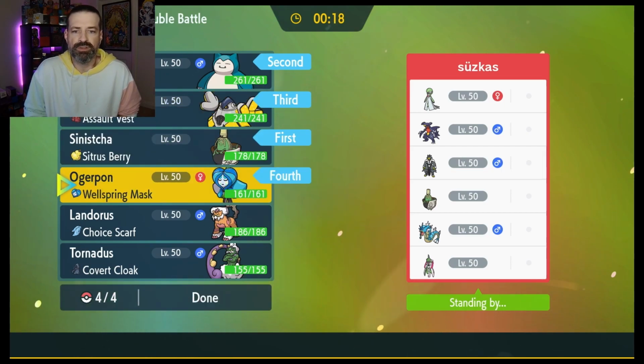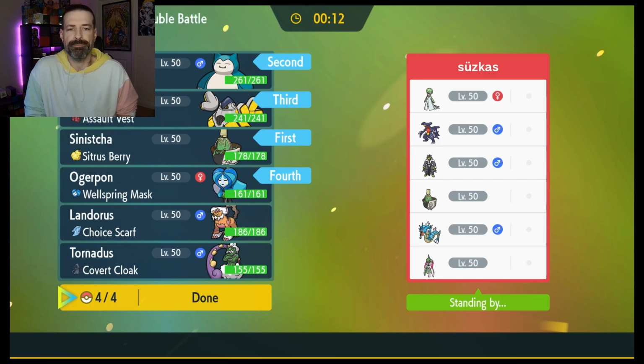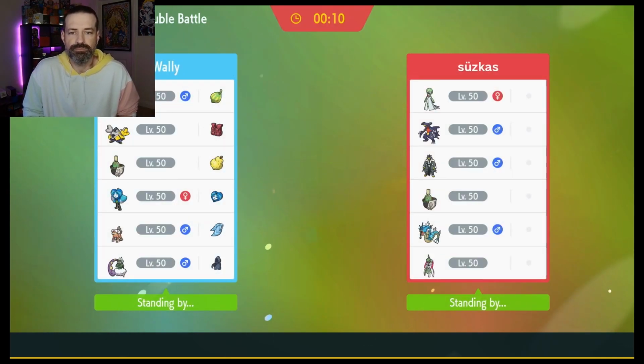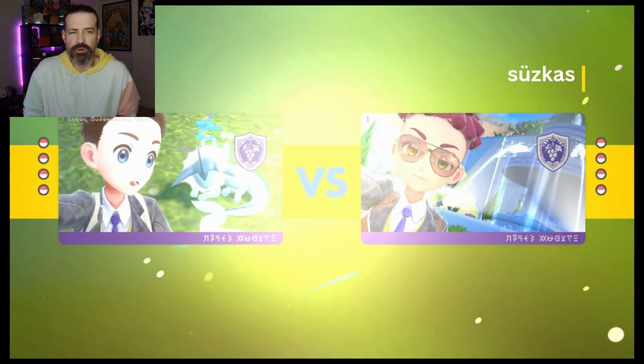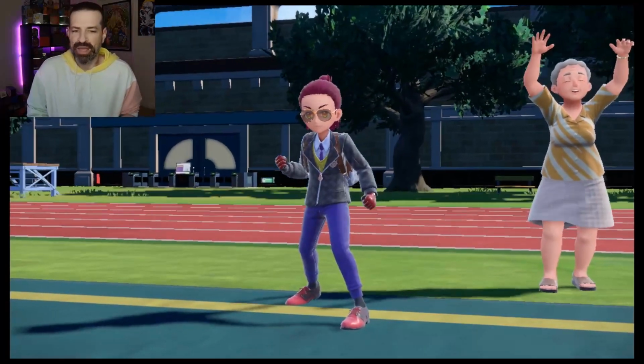And then let's definitely go for Ogerpon as well. Yeah, let's go with that. Yeah, that's kind of been the main four from this team, to be honest with you. At least when we're running Snorlax. So I'm just hoping that we can at least not see Sinistcha right off the bat from them. That's going to be the main thing.